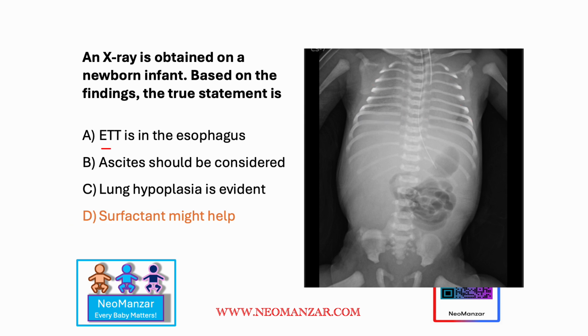So ET tube, which is the endotracheal tube, is in the esophagus. Although this looks like the film is a little rotated, it's very difficult to comment that this is in the esophagus unless you do the auscultation examination on the stomach here and look for bilateral sounds and look at the patient's heart rate change. So ET tube position in the esophagus is basically a clinical determinant unless you have a video laryngoscope where you can directly visualize where the tube is. So again, because we cannot comment on X-ray, this is not the right choice.